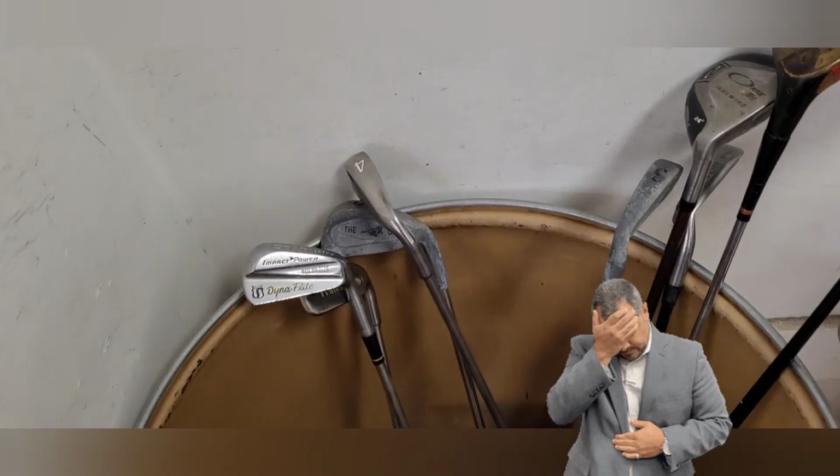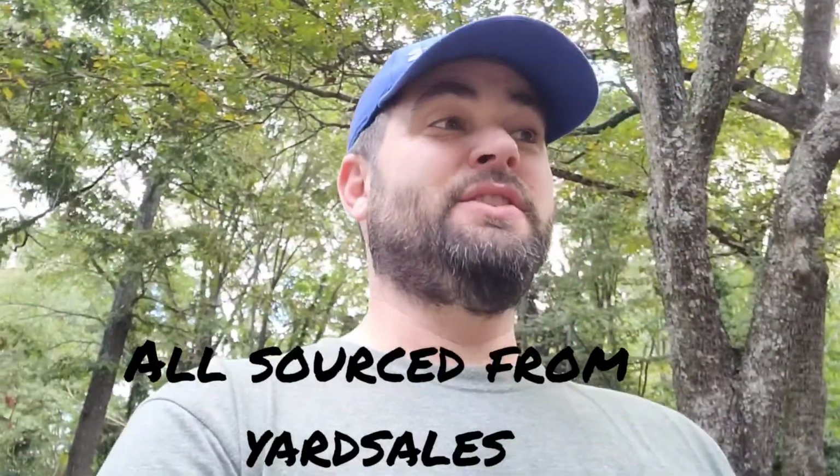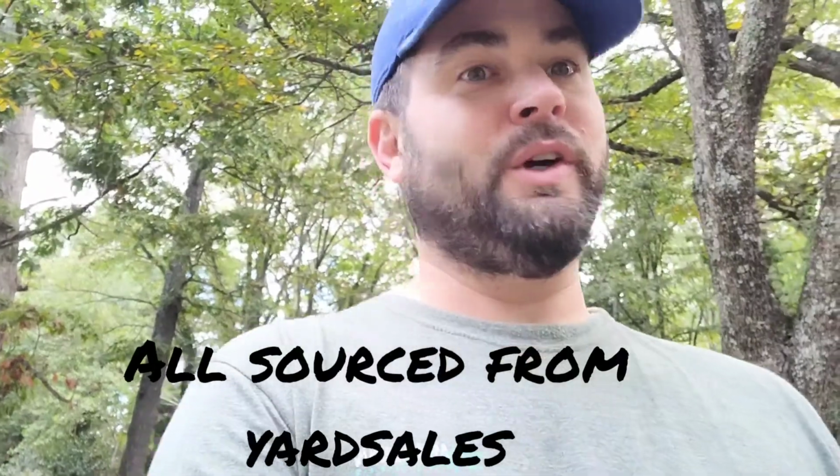And if you want a real life example of what a Goodwill golf club selection looks like normally, well, here you go. Every golf club that we bought today, we bought all of these that I'm about to show you for $125. And just one of these clubs may sell for close to that. So there's very good margins. They're relatively easy to ship if you have the right boxes, which we can show you as well.